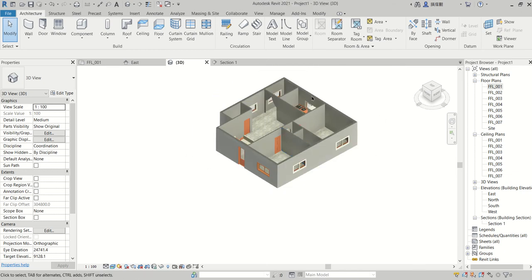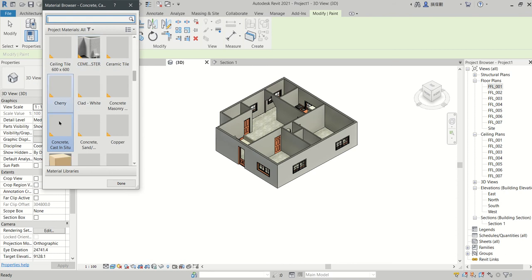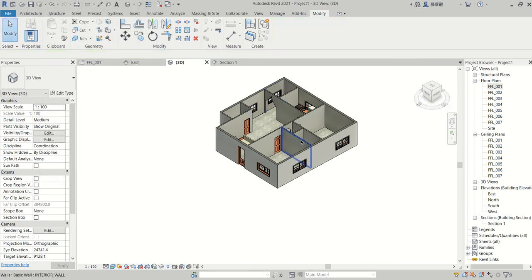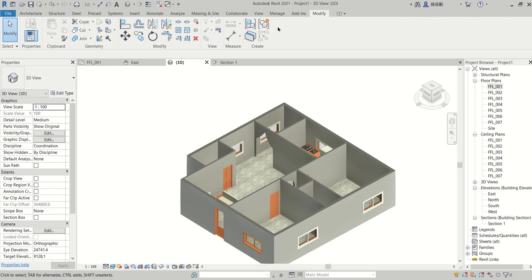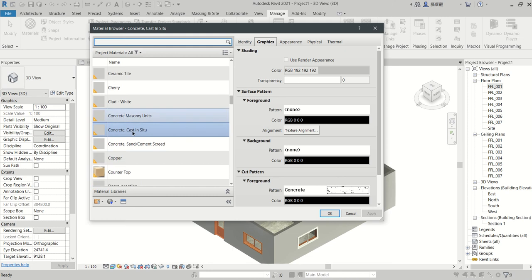Now let us choose this modify tab. Here in geometry panel you can see this drop down paint. You can choose the existing one and you can add this. Otherwise, if you want to create new kinds of paint, you need to go to manage tab, and here in settings panel you can see football like thing materials.